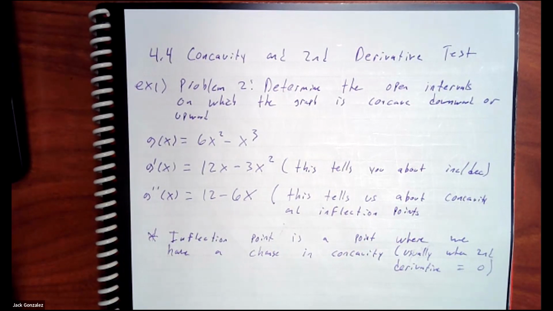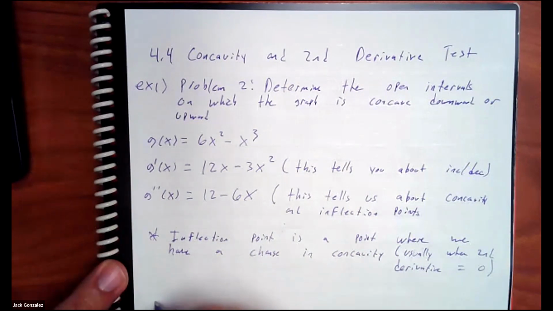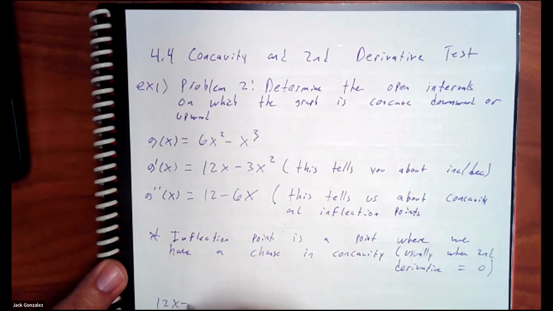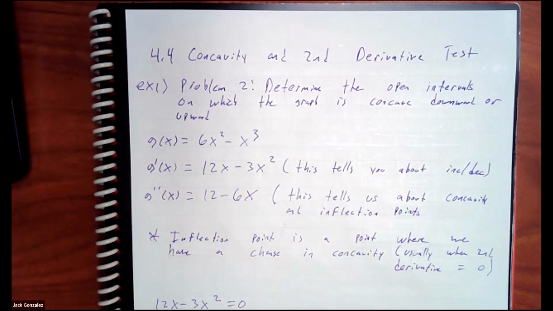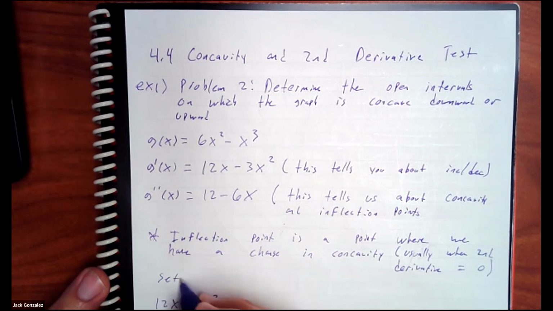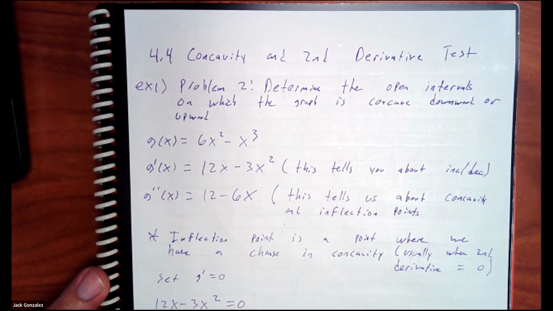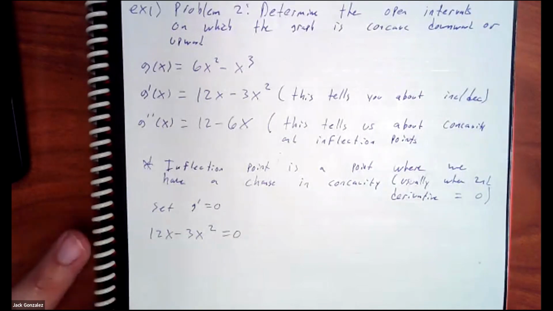Okay, so let's practice what we talked about last time, because it was a while ago. So first, set this guy to 0 and find your critical points. That's what we did, right? Set g prime to 0. Right? Now wait a bit, because I know I've said a lot of stuff.